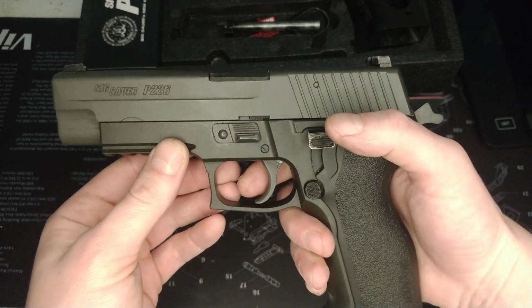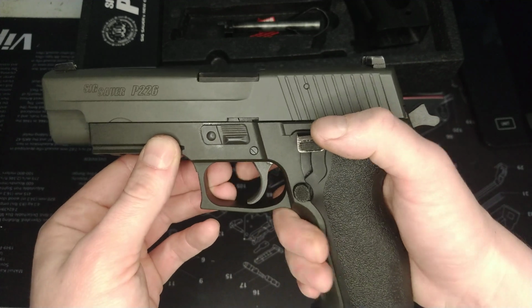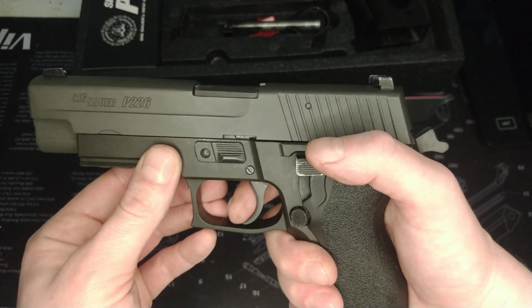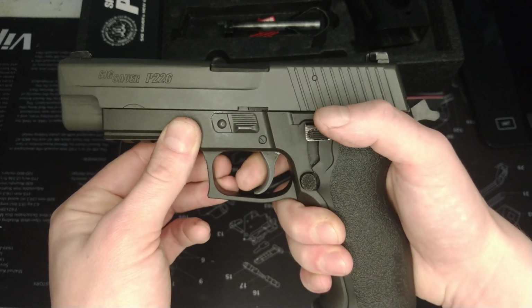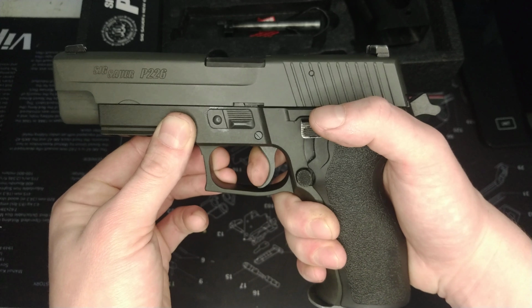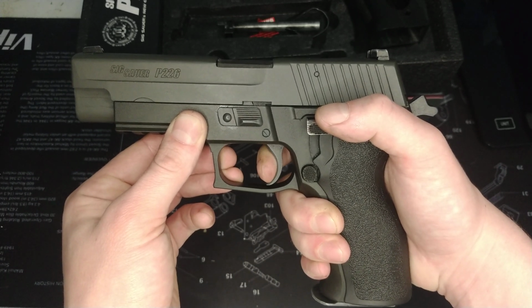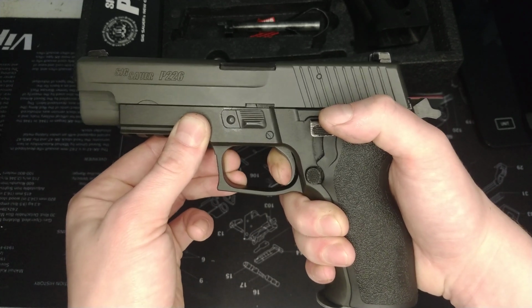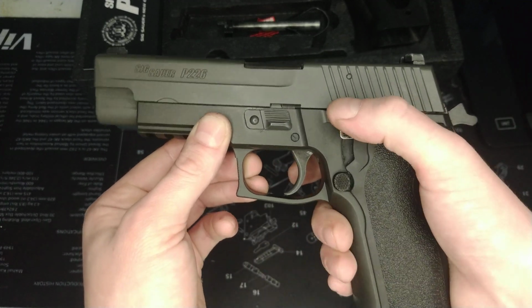So let's have a look at what the recoil is actually like on this and see how it shoots. Bear in mind, this is a Garda nozzle with a Dyna piston head, which I think is a 9-ball product. So, let's talk about the trigger pull at the same time. On single action, you get a little bit of take up straight up to the wall there, and not bad, quite predictable. I'm kind of used to this trigger.